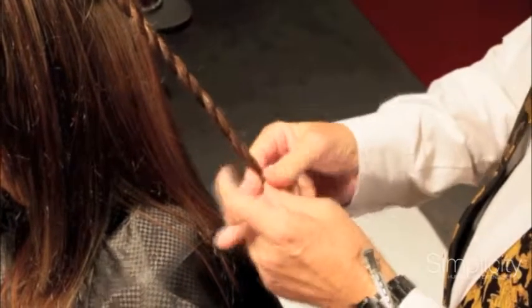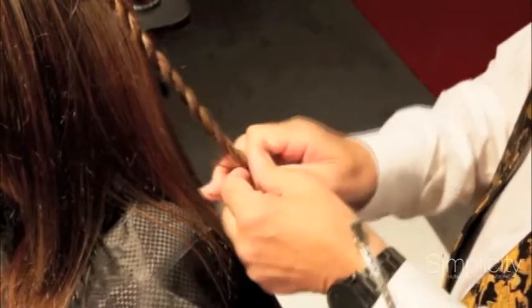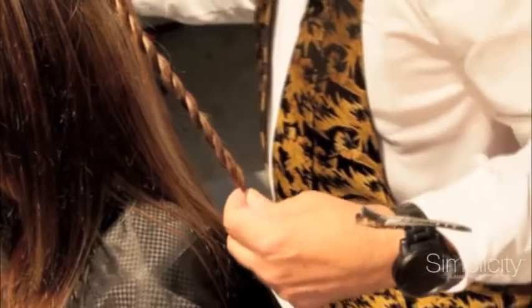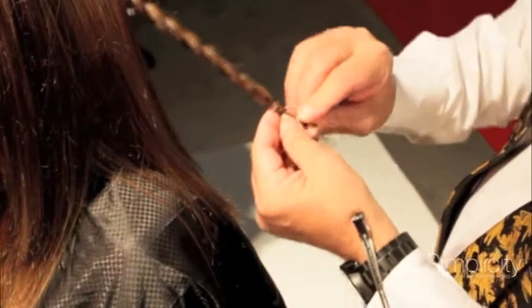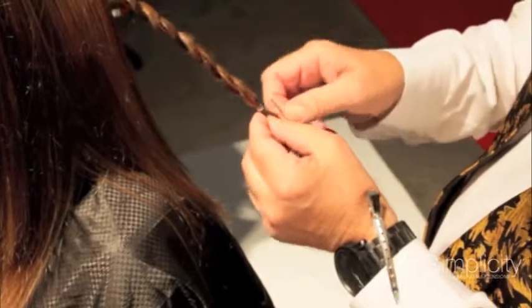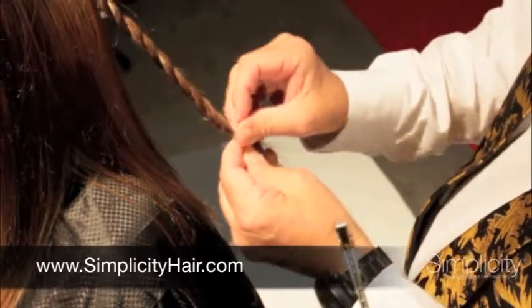Now what you're going to do so it doesn't unravel on you is you're going to take one simple bobby pin and you're going to slide that bobby pin right up through the middle, grabbing the elastic along with it. Place the end of the bobby pin in through the elastic. That locks the rope braid and it will not unravel.